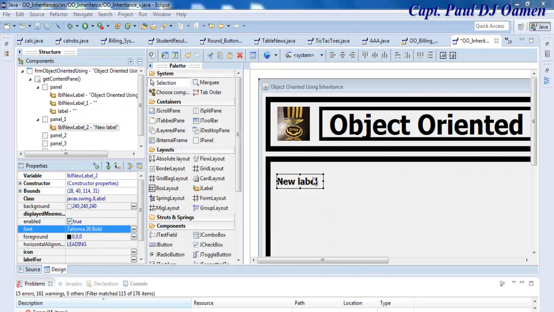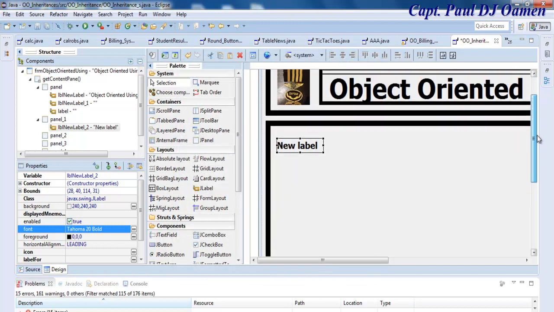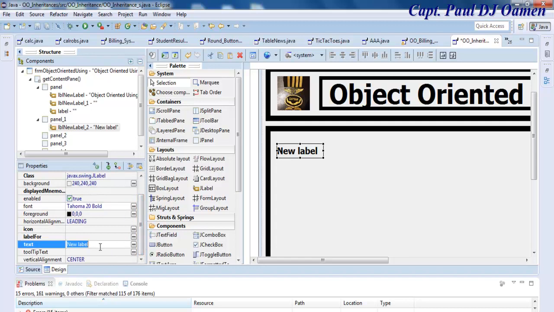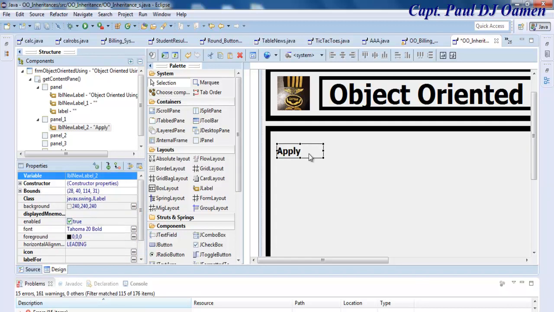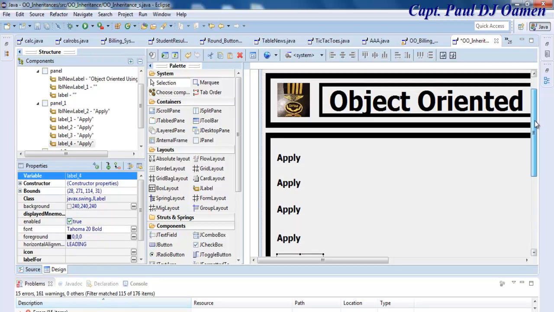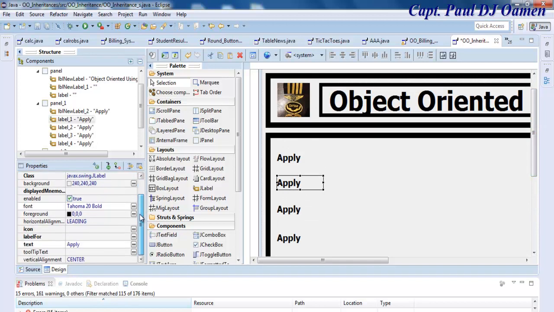And we need a couple of these, so let's change the name of these to Apple. Okay, copy that, paste, and this will become, let's come down here and just change this to banana.